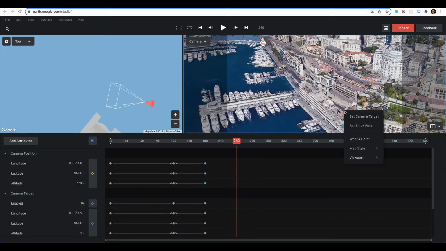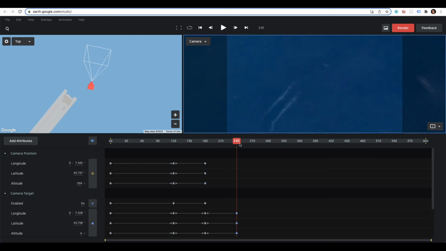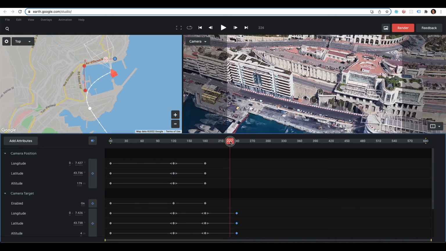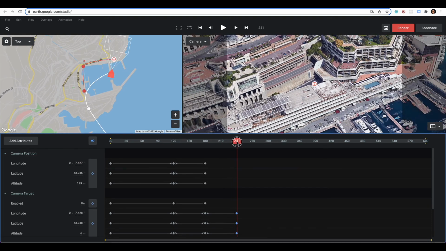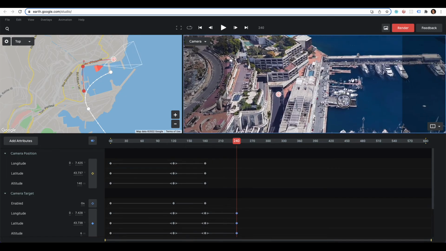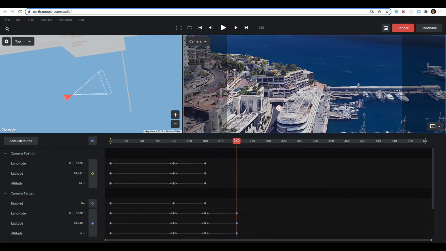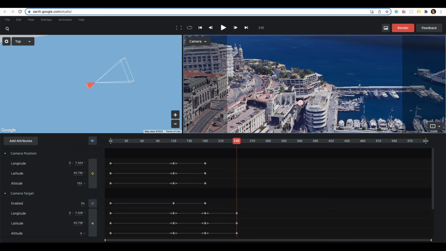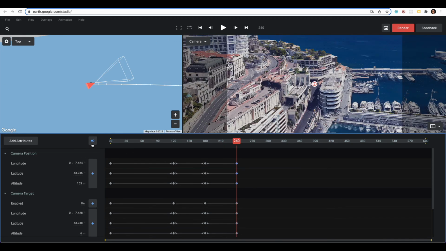I can right click here, set camera target, and if things look weird a little bit, you can go back here, move this keyframe and playhead here, and then again here you can move around, pan around. I want to look in there from this view. That's the first tunnel there, and then I'm gonna keyframe this as well.